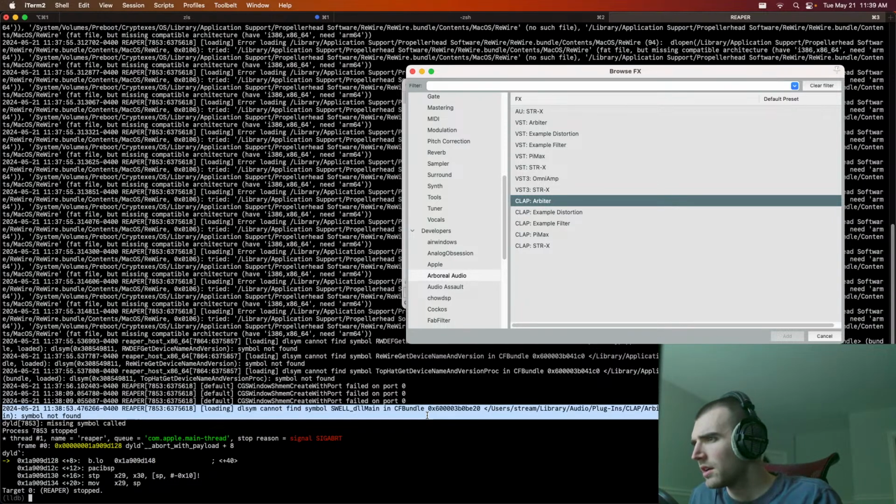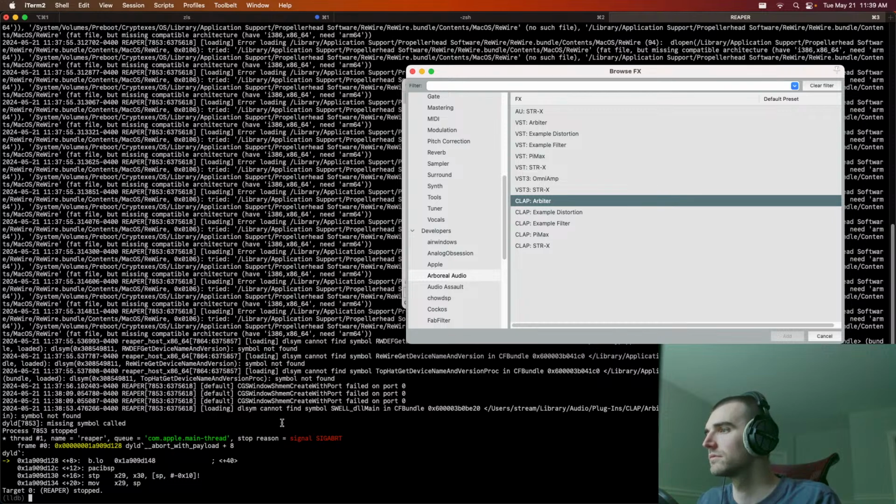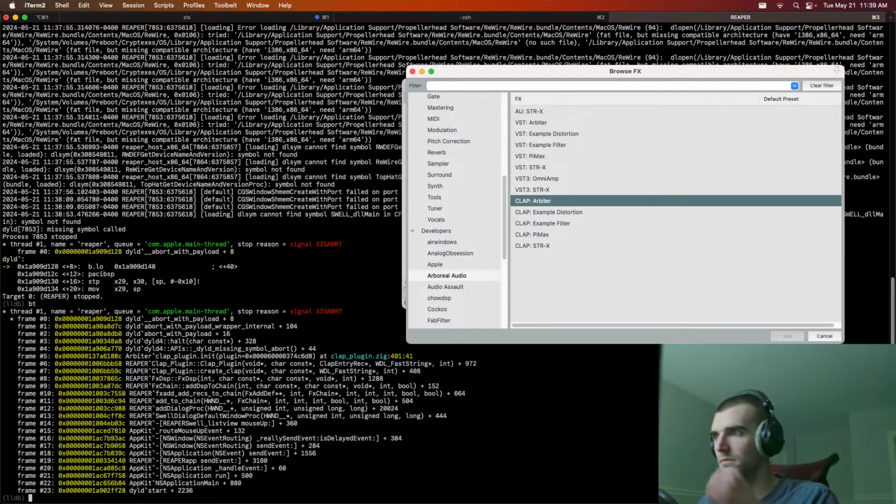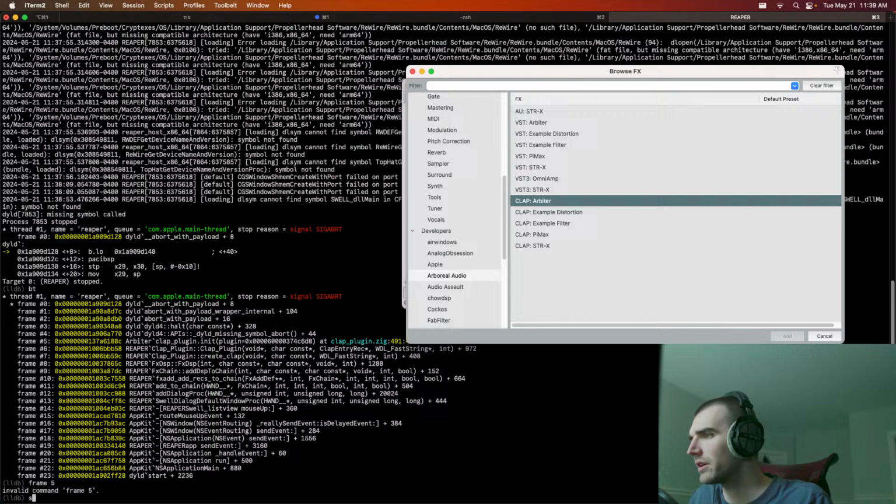So, cannot find DLL main and CF bundle. Missing symbol called. In init, okay.